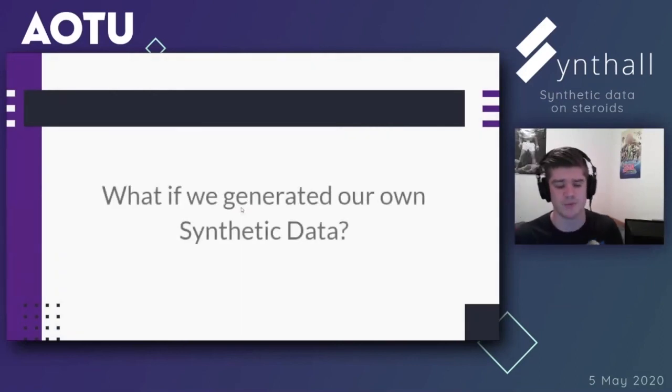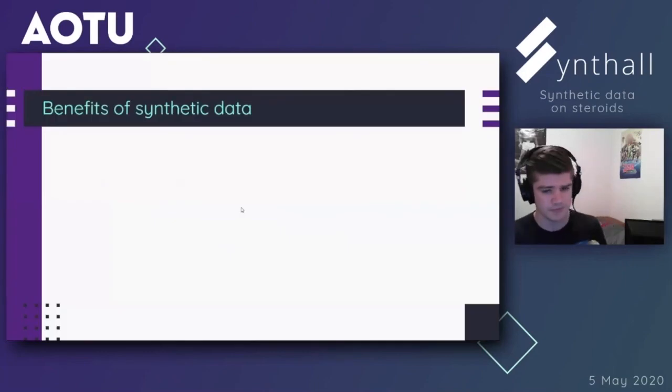So eventually you get to the point where if you've done this long enough, you think, what if I just generated my own synthetic data? What if I created it myself, right? Instead of going out and taking pictures and labeling it painstakingly, that'd be something that I'd want to do. And what are the benefits of me doing that?